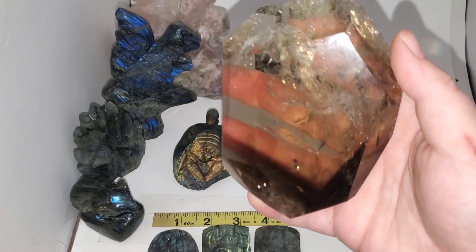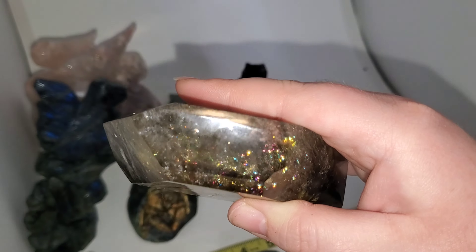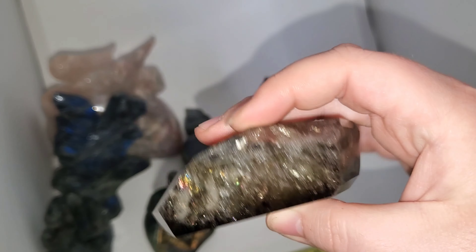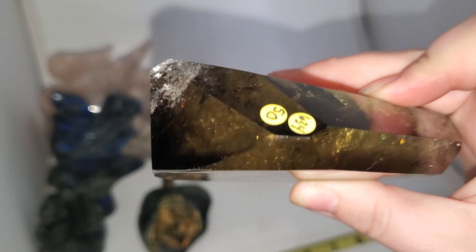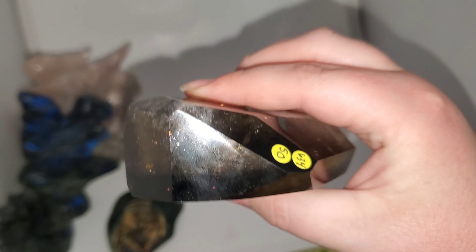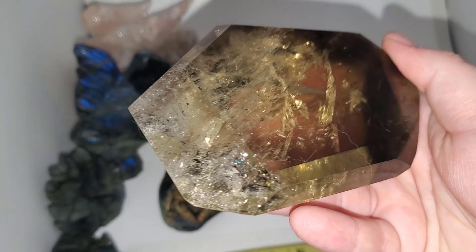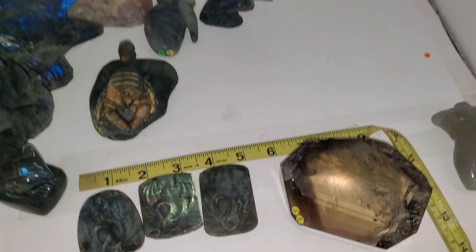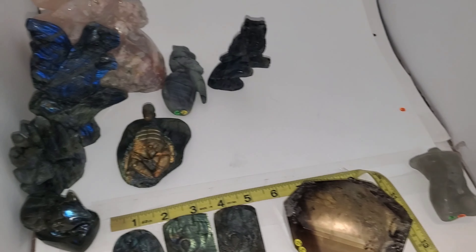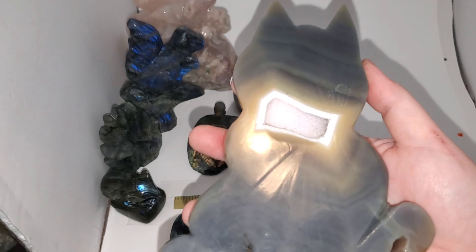This smoky quartz free form is a chunker — he's like $50 or $55, but the rainbows in this guy are so amazing. Look at that — gorgeous. This piece is so beautiful. I got my pyramid set up, so we will be having a bunch of giveaways. The pyramid has 25 or 26 boxes in it. I would like to give away all the boxes. The best item in there is a $20 off coupon or a $20 credit — $20 will go off your invoice, or you'll have a $20 credit if you don't have anything with me. And there's also a $10 one in there and free shipping.